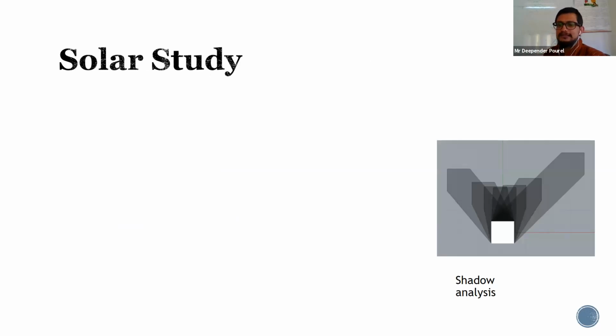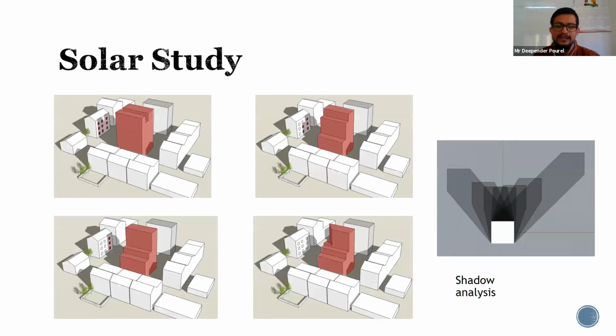Solar study, basically, is about the shadow cast by the building and the context, to arrive at the desired distance, like the four pictures that I will show you here. The one at the top right might say that yes, you have a huge built-up area and more units, but are the people happy there? Are you getting access to sunlight?